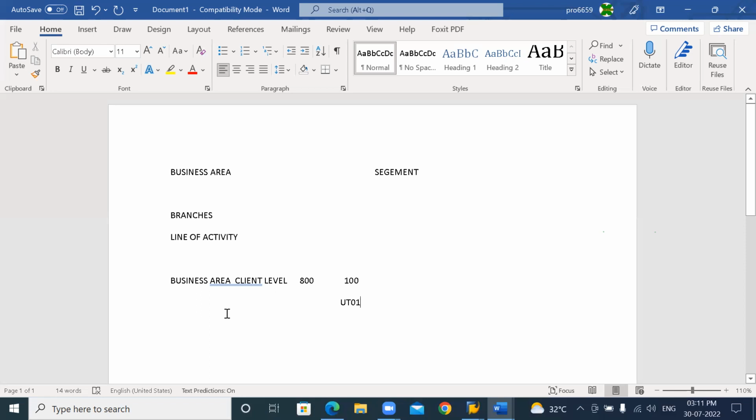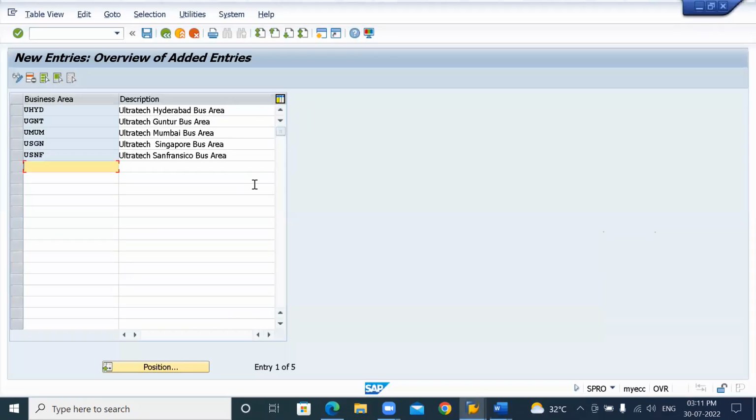Business areas are always created at client level, not at company code level, so company codes can use them. UT01 company code can use any business area out of these. Is that clear? Yes, ma'am.